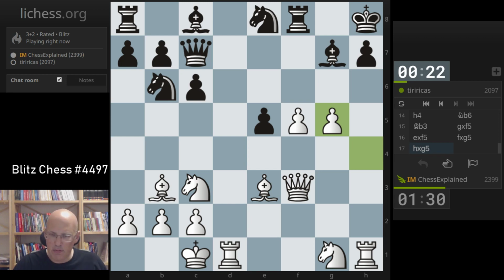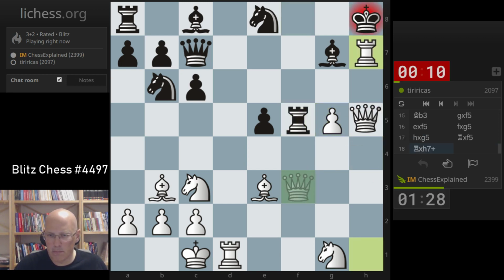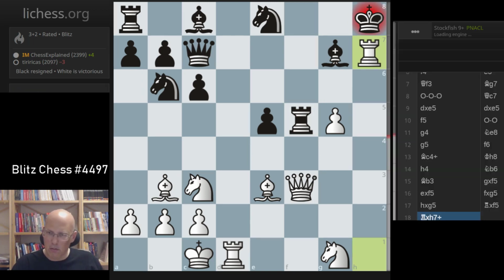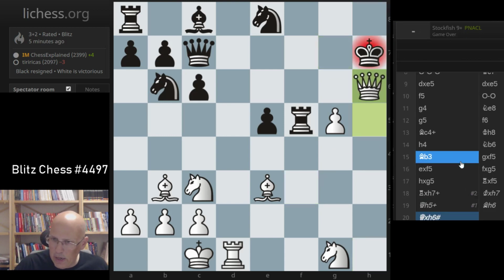Rook takes h7. He has to take bishop f5, right? Bishop takes f5 is forced. And then queen h5, I was thinking. But I'm not sure. Yeah, this is just mate. King takes, oops. And mate.